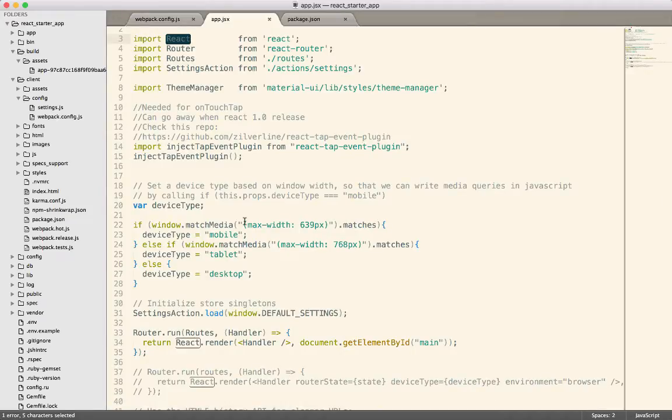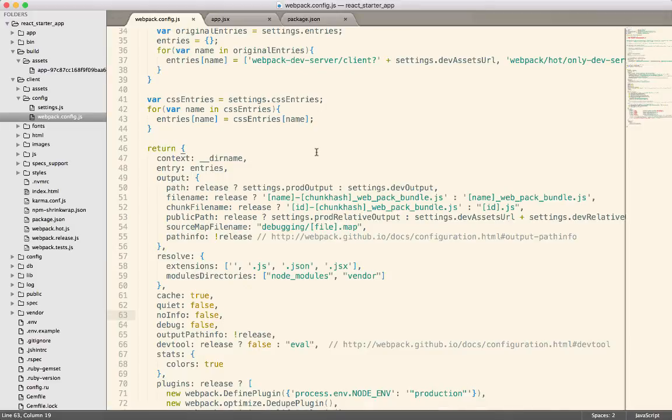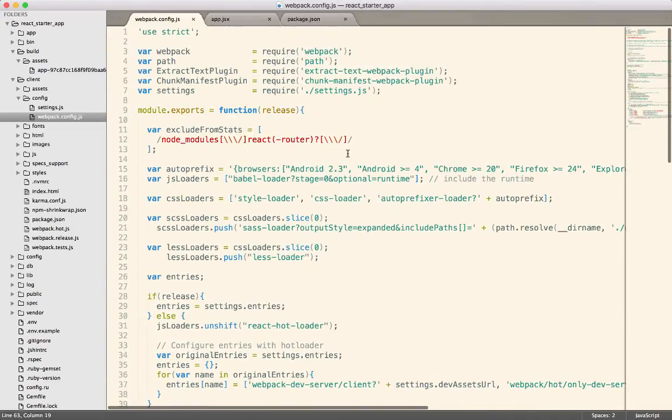We use it for a lot of other reasons. We also use it to transpile our code using Babel. So that lets us use a lot of the ES6 and even ES7 features. So now you have an overview of what we do with Webpack. Let's talk about this Webpack config file.